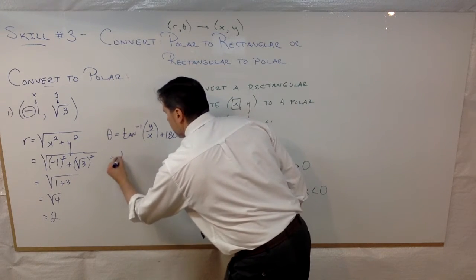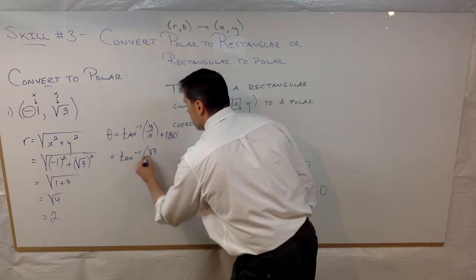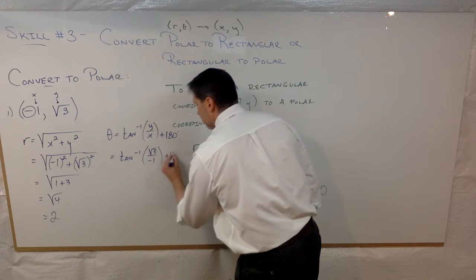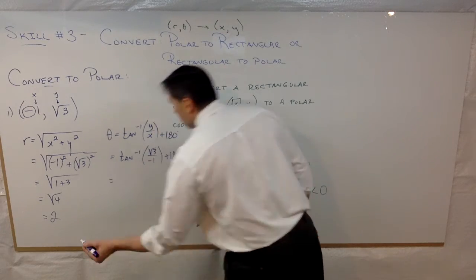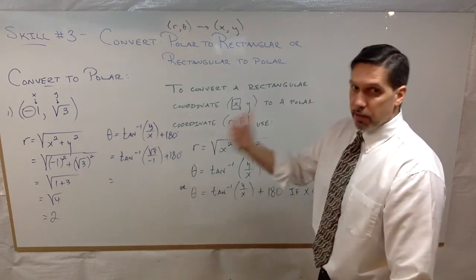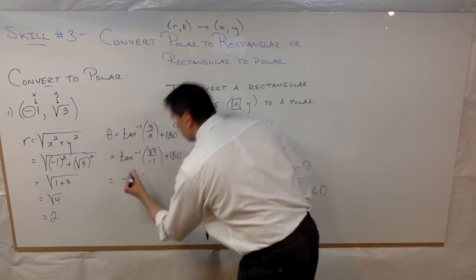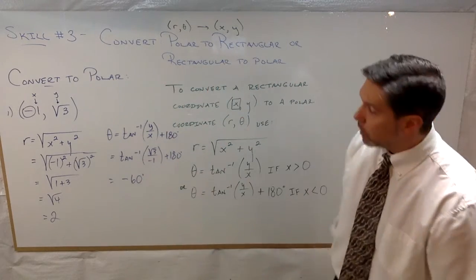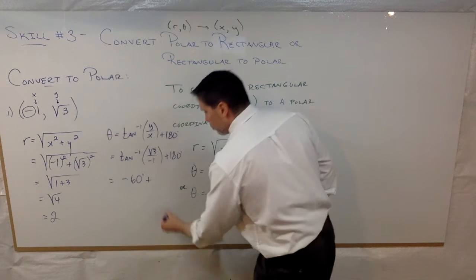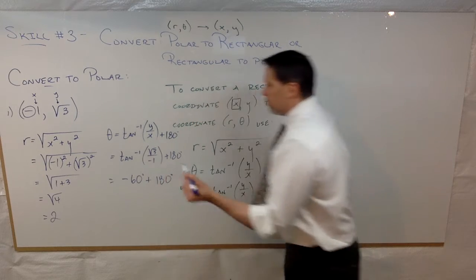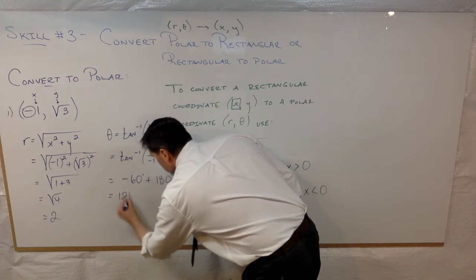So we'll write tan inverse. The y is the square root of 3. The x is -1. Don't forget the plus 180. So that's tan inverse of negative square root of 3. Again, this is principal values, the functional inverse. So what we're looking at, the calculator spits back -60. It really thinks, okay, quadrant 4 is what we're looking at. No, we are not. We need to go diametrically opposed to that quadrant, which would put us in quadrant 2. So -60 plus 180 is 120.